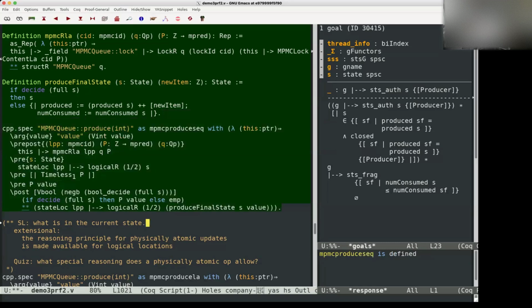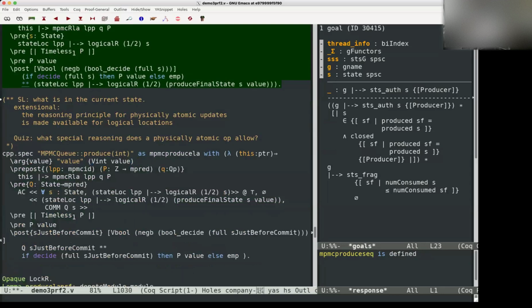Now we can take this spec and make it a logically atomic spec. There is a very simple, very straightforward cookie-cutter formula to do that. Whatever was the sequential precondition, we write this thing called atomic. I will describe the meaning, but this is called an atomic commit. This is saying that the change is happening atomically, logically atomically.